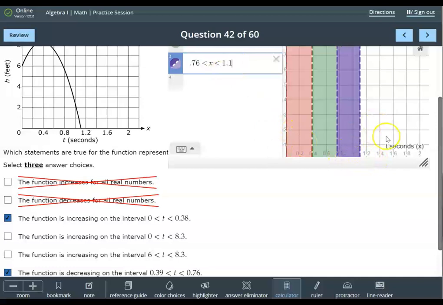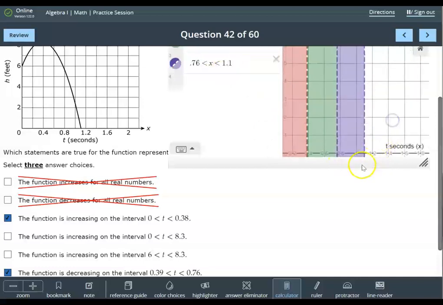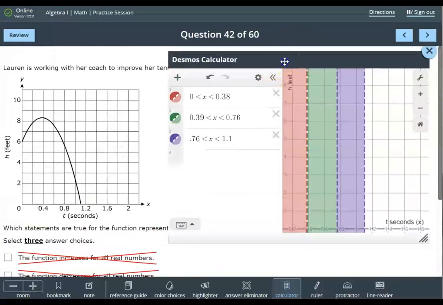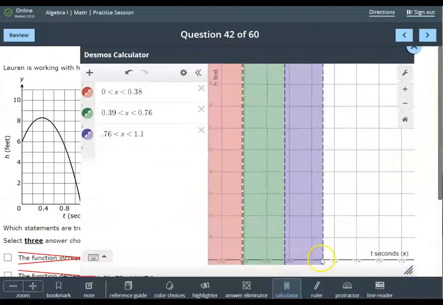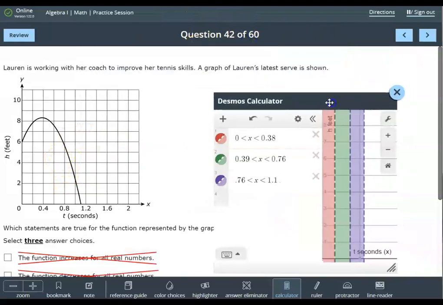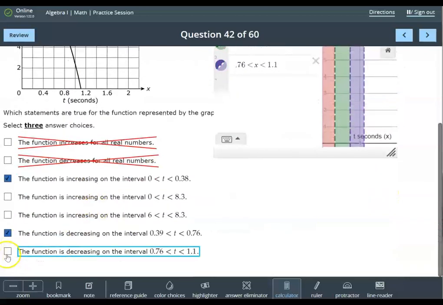And you'll notice that the purple region, if you zoom in a little bit, you can see it. I'm going to pull this over because I know y'all are having a tough time seeing that. If I pull this over, I can see that it's somewhere between 0.8 and 1 point something. And if you look at your actual test, you see where that is? It's going to go all the way down till it crosses the axis. And so the purple region is also decreasing.